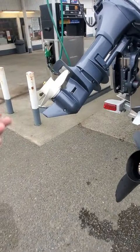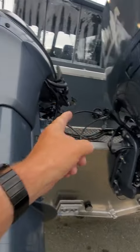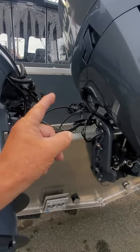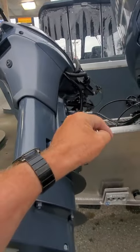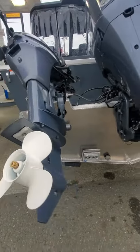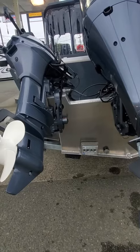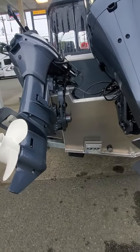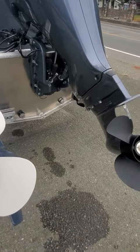That makes it nice — power tilt. You got your fresh water flush there and fresh water flush there. If you use those with the hose, you unscrew them, you put the hose in — do not start the motor. Unless you're using the flush. If you're mooring it, say 40 minutes or less, you can use those, but about every four times I would still put the earmuffs on. Put it on, put water, start it up, when you get done you shut the motor off then turn the water off.